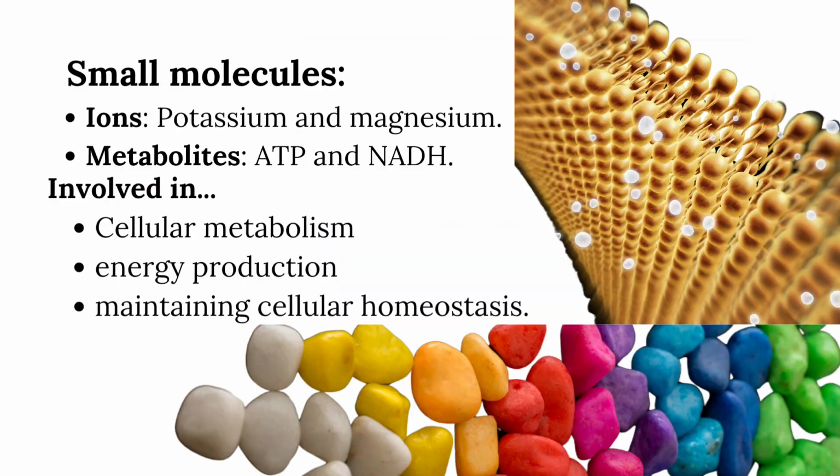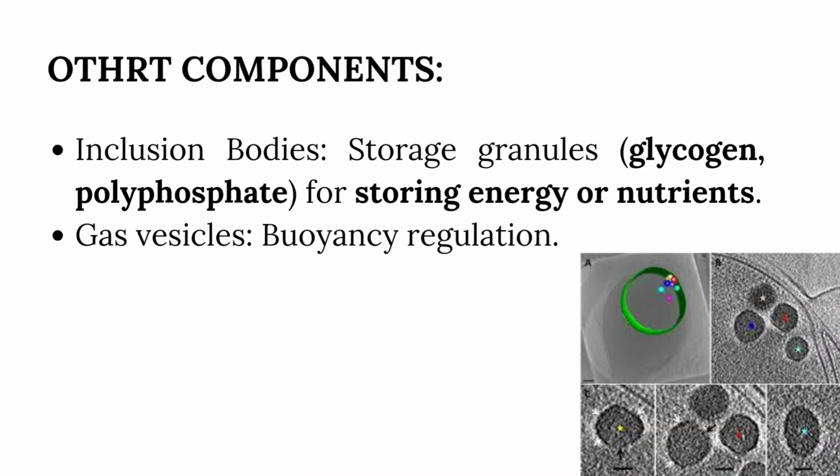Ions play a crucial role in enzyme activity and membrane stability, and also contribute to osmotic balance and pH regulation. Each metabolite plays a specific role in bacterial metabolism, helping in generating energy for overall functioning and physiology, contributing to the overall function and survival of the organism. Depending on the specific bacterial species and environmental conditions, other components are also involved and play a crucial role in the cytoplasmic environment of the bacterial cell.